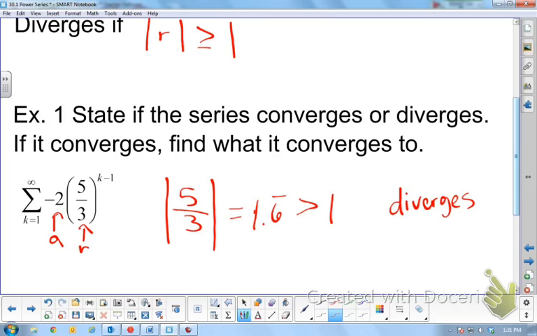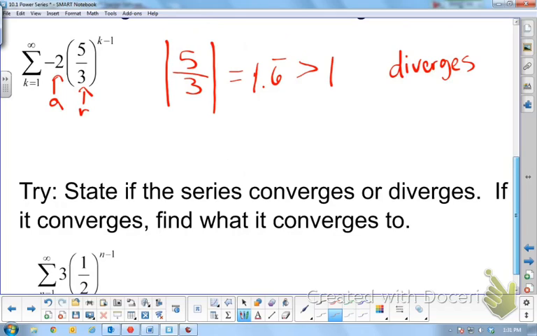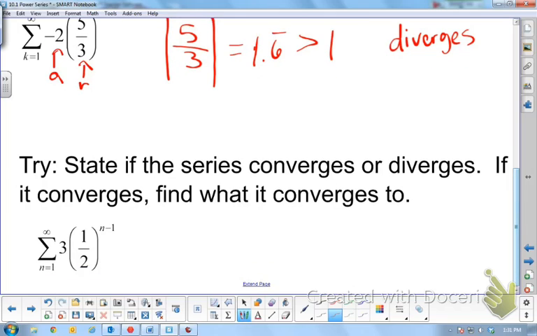So I'm going to have you guys try one. No, it's gonna converge. What do you bet? Probably. That is a good bet. So that means you're also going to have to plug it into the summation formula.